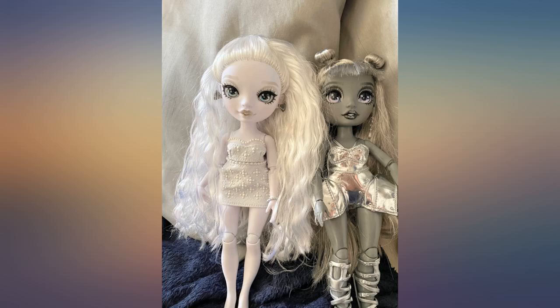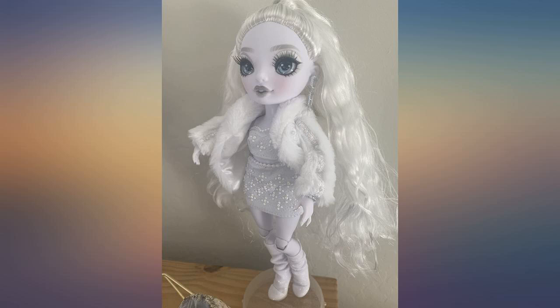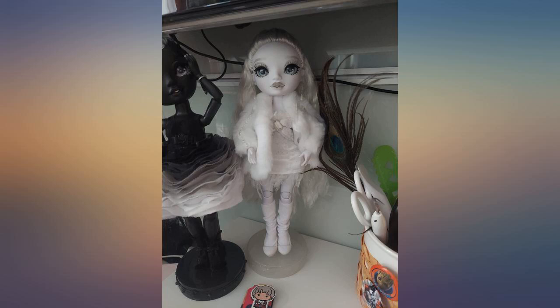She's pretty much everything I'd thought she'd be — no noticeable defects. Gorgeous white hair that does have a small amount of gel, but not too bad. She comes with two outfits, a comb, and a stand. 10 out of 10, aside from her top being skewed. She's absolutely gorgeous and I love her.